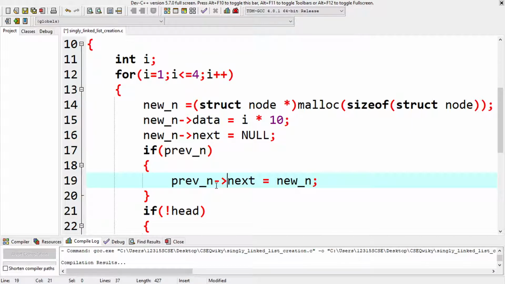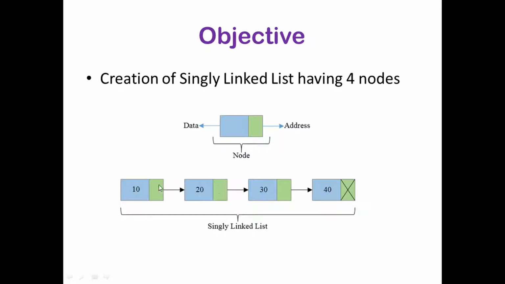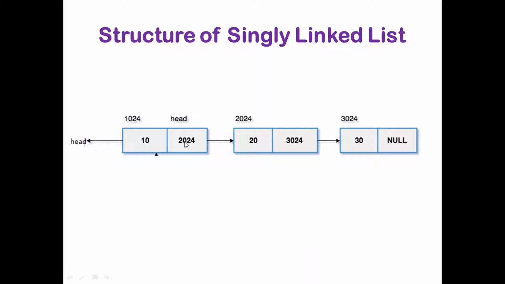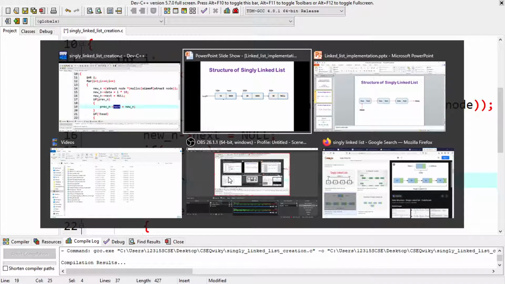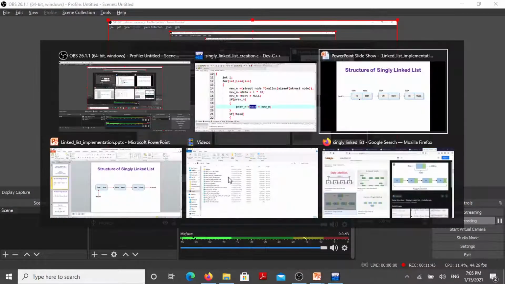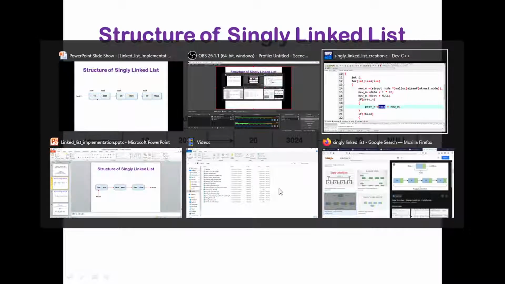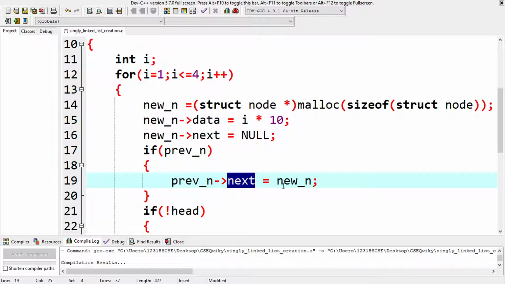Now prev is pointing to the first node, and the first node's next, this green area, will be storing the address. So this is what is happening here. New node is pointing to 2024, prev node is pointing to 1024, and prev node of next is 2024. So here we have to store this 2024. That is the storage. Okay, prev node of next, so it is storing. The link is formed.